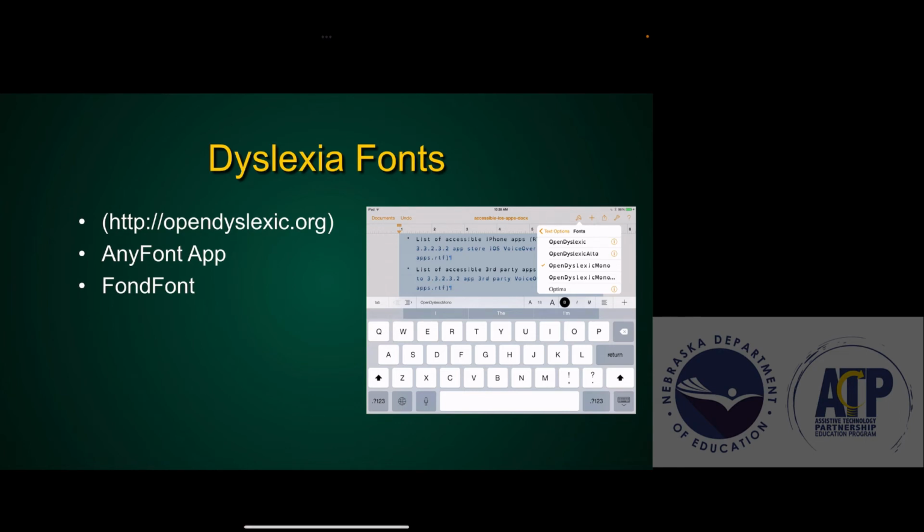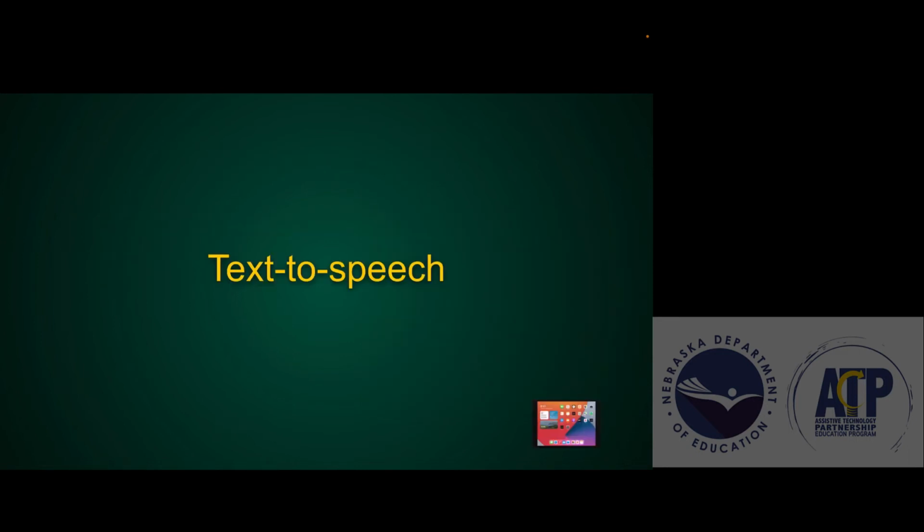Once it's in a digital format, we can do things like load in dyslexia fonts. For students that may have dyslexia, this is free. So if you go to opendyslexia.org, it goes across all platforms, whether it's Mac, PC, Android, or iOS. You can download the dyslexic fonts. It's a kind of donationware site, so you can donate and download those apps.